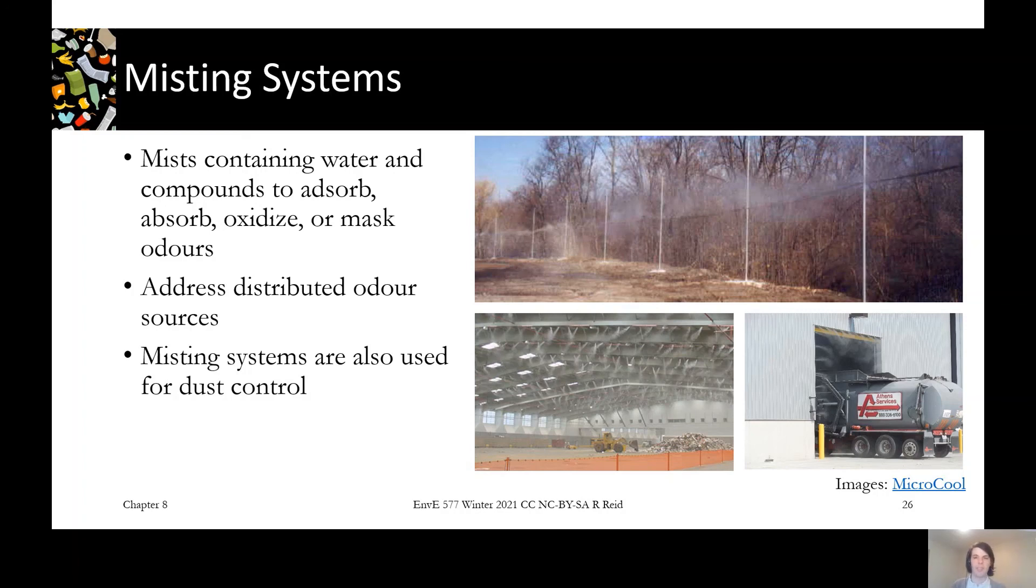Some examples shown in the pictures here are along fence lines, throughout a whole building area, around doors, anywhere where odour could be moving off site or moving out of the area it's supposed to be controlled into. And this is typically used where you're not able to address odour with some of the other methods. As I mentioned it's always better to address odour closest to the point where it's being created but if it gets off and you need to do something about it, you're having complaints and things like that, then these are some systems that you can also use to try and keep it under control as it moves out of your building and off your site.